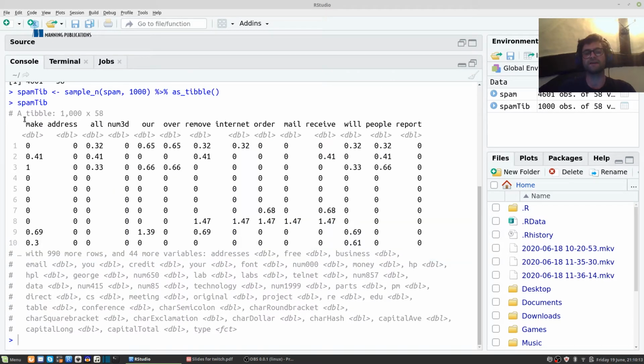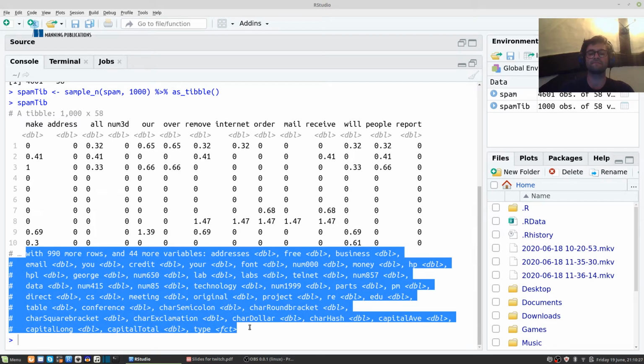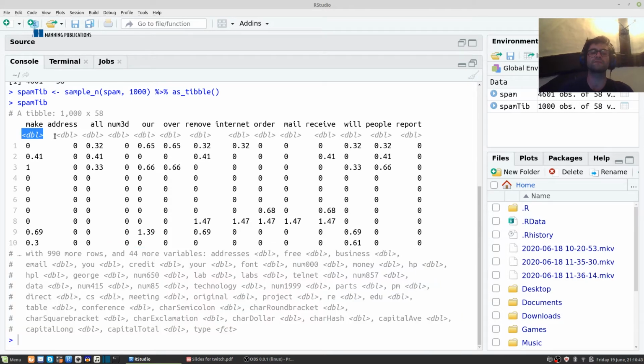you can see that it only shows you the number of columns that will fit inside your console, whereas when you print a data frame, it prints everything and you have to scroll up. It lists the columns that couldn't fit on your console, so you can see all of the variables, and it only shows you the first 10 cases in the data set. Another thing that I particularly like is that it shows you the column type, so whether it's a double or a factor or a character, for example. So this is our data set.